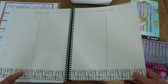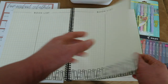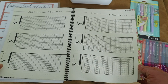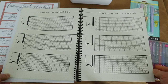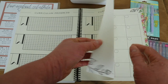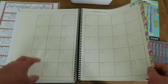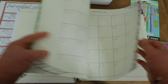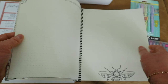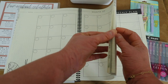There's a curriculum progression chart — which not many planners have — that you shade in after each six-week term to track progress. Then there are monthly review pages starting in July and a weekly overview section. The weekly overview is where I do reflections, add pictures of the kids, set weekly goals, and write out the schedule Monday through Sunday — even the weekends for field trips.